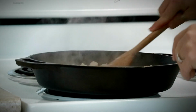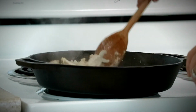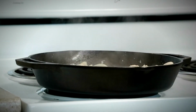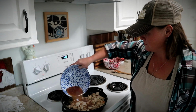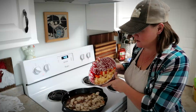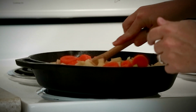Alright, so just a quick stir of the chicken and onions. Got some gorgeous color there. Now I'm going to add in my liquid and the vegetables, the potatoes, carrots, and celery. And we'll just give this all a stir.